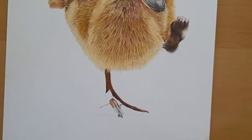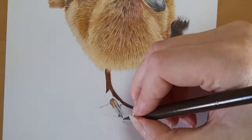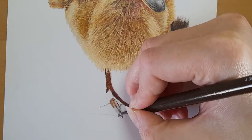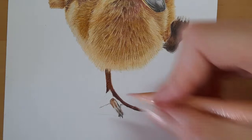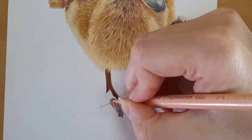Okay, then I'm going to take my burnt umber along here. Blend that upwards. And the same along that little toe, burnt umber. And the beige red. Trying not to focus too much on the details because we want the detail to be on the duck itself rather than its toe, but just adding a little bit.